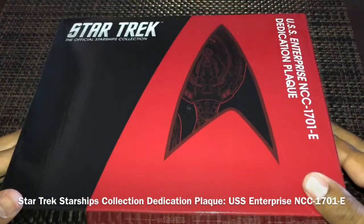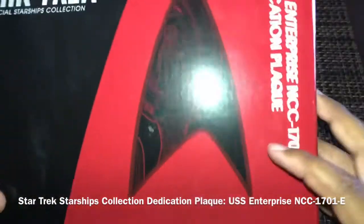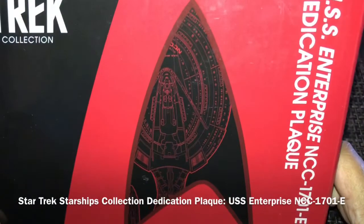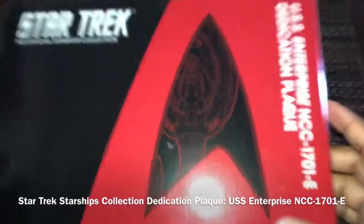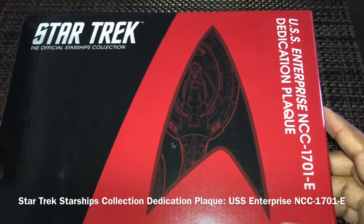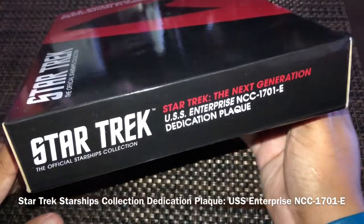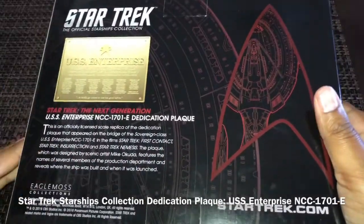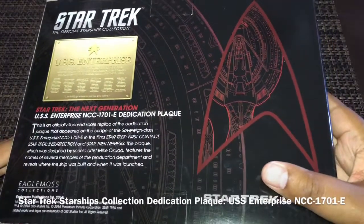As you can see, it comes in a nice red box here. It seems they all come in a different color box, and you can see the top view of the Enterprise E there within the Delta. And of course, it says USS Enterprise NCC-1701-E dedication plaque, with the Eagle Moss logo and the Star Trek collection logo there. Copyright stuff down here, don't eat it, that kind of stuff. You have more logos and identification marks on this box here. And the back has a nice little synopsis about it, Eagle Moss stuff here, StarTrek.com, and a picture of the plaque itself.